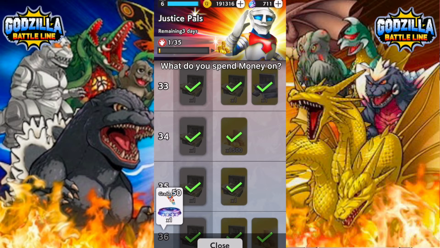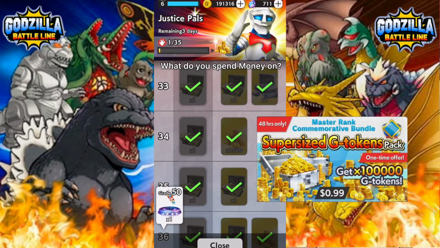The only other second thing that I have ever bought in this game with real life money is the $1 100,000 coin offer that I think appears if you hit master rank. And I think it only appears once. So if you ever see that bundle, grab it, because 100,000 coins for $1 is insane value. It's almost a steal. You have to buy that.